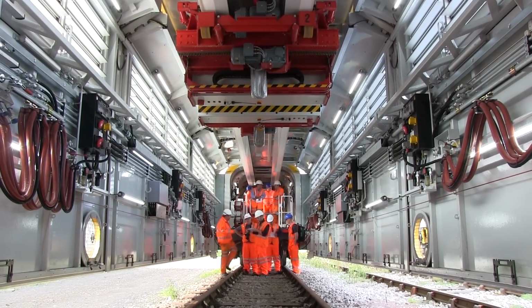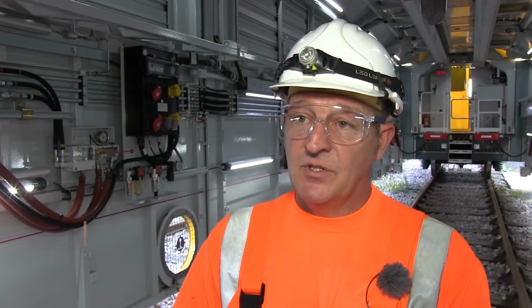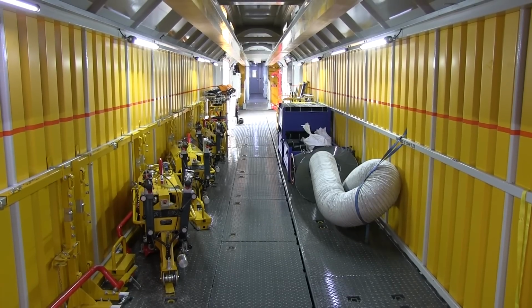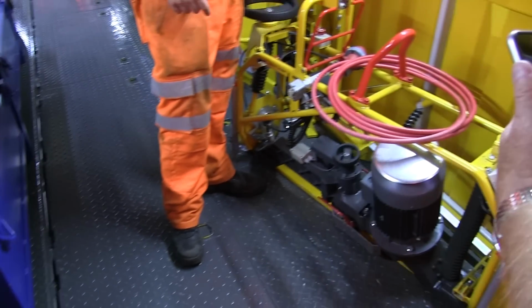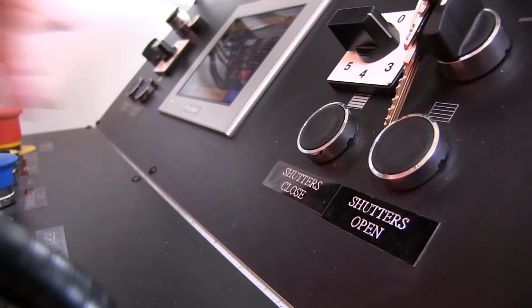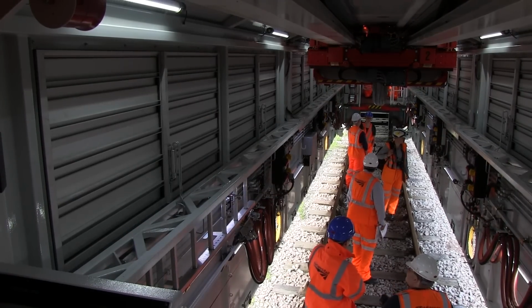We'd turn up at the depot, load the vans, drive to site, offload the vans onto bogies, push the bogies half a mile, a mile and a half down the track, start work. All that's gone. It's taken away all the manual handling. Everything is at hand. The first 2 weeks we came out on the train, it threw it down constantly, every night. We were bone dry.